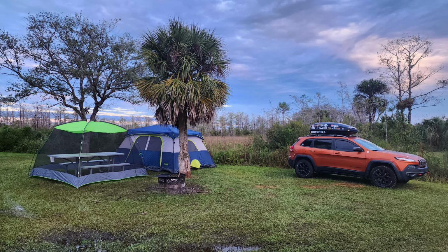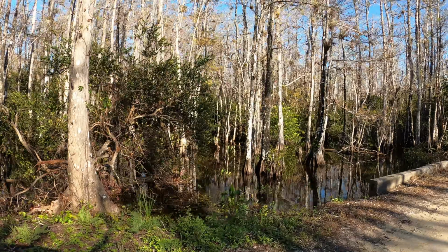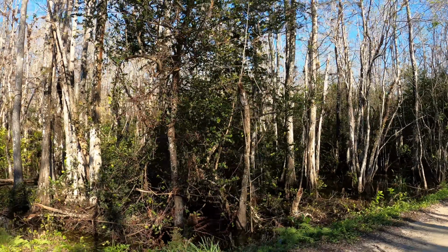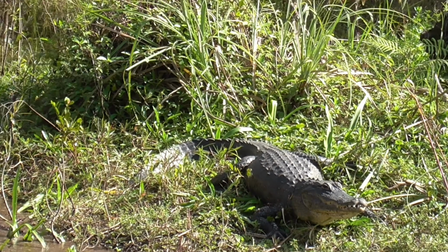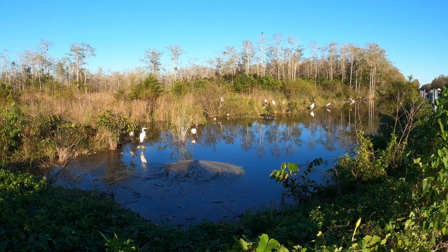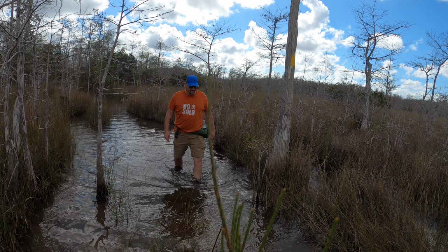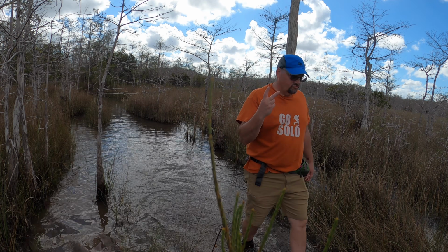I mentioned that we chose this campground due to its central location to features that we wanted to visit. So you're probably wondering what those features are. Within Big Cypress, there are 2 scenic loop roads that the campground is conveniently located in between, that offer lots of wildlife viewing. The campground is also located between the 2 visitor centers, the Nathaniel P. Reed Visitor Center to the west and the Oasis Visitor Center to the east. There's a few nature trails in the area as well as boardwalks, and also several businesses that offer excursions into the swampland via airboats or swamp buggies.